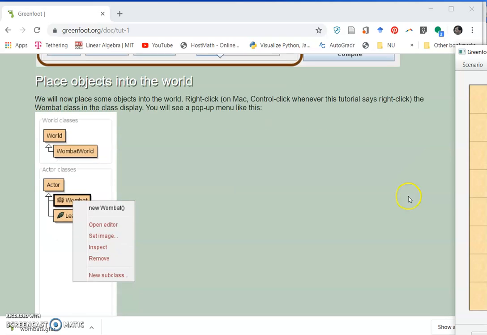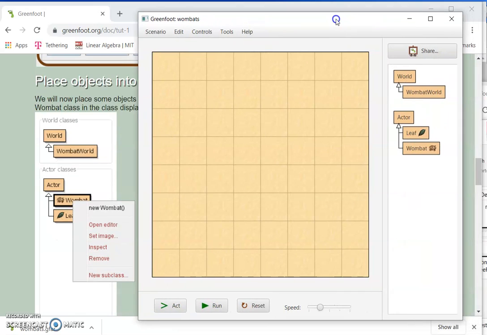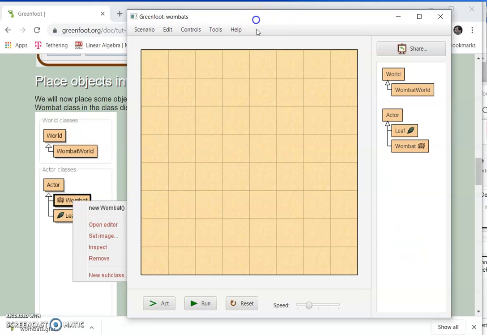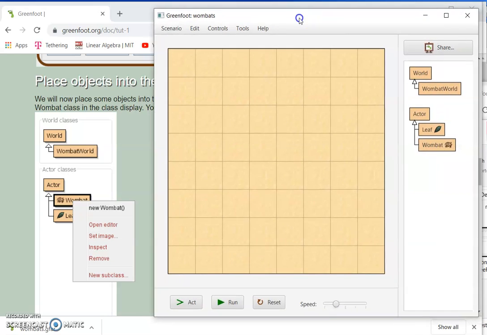So if you have a newer version, you probably won't have a compile button. The compiles are handled automatically. And compiling just means taking whatever code has been written and translating it into machine code so that the computer can understand it. But again, like I said, that's being done behind the scenes in the later versions.